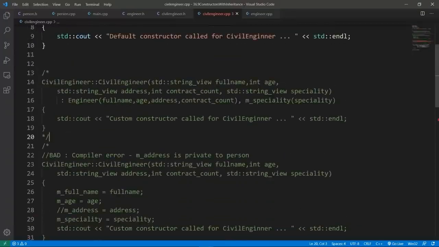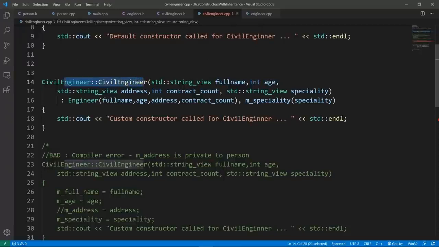The best bet we have really is to call the base constructor and let that initialize the member variables that belong to our upstream class in the inheritance hierarchy. For example, in our civil engineer constructor here, we need to call the engineer constructor to initialize the engineer part of us.